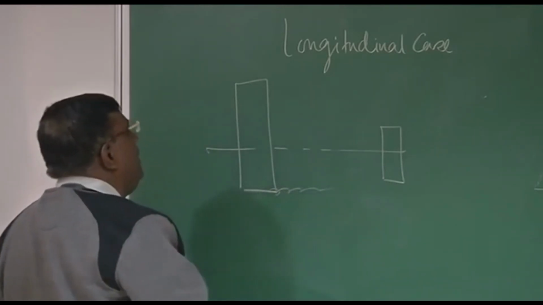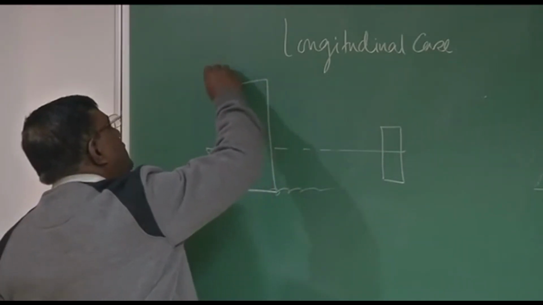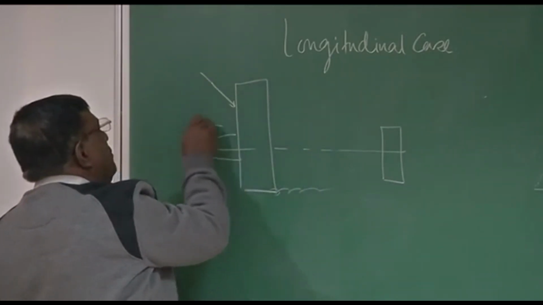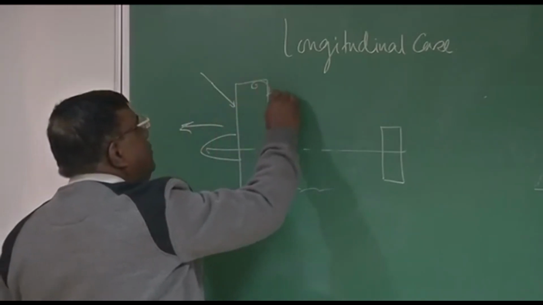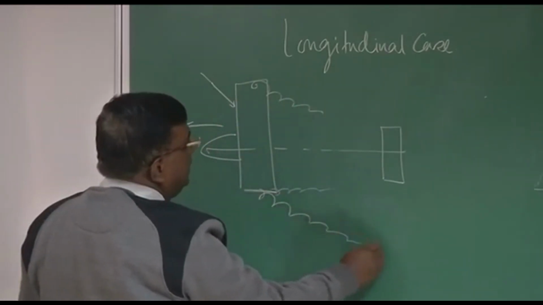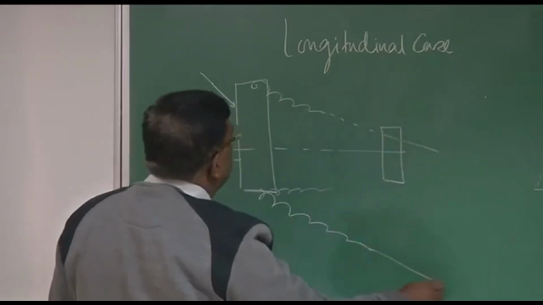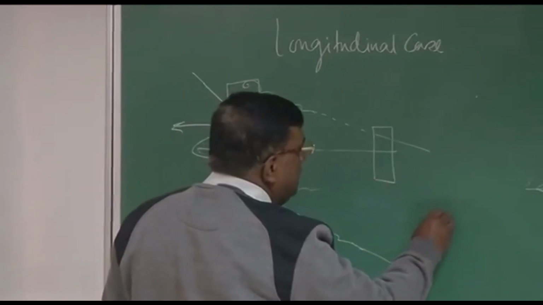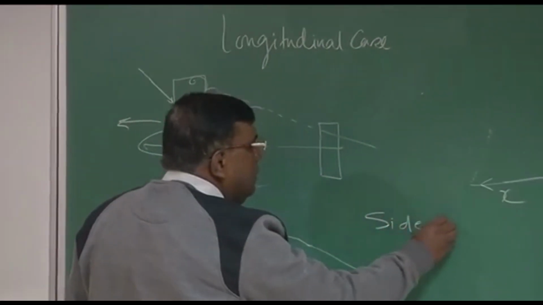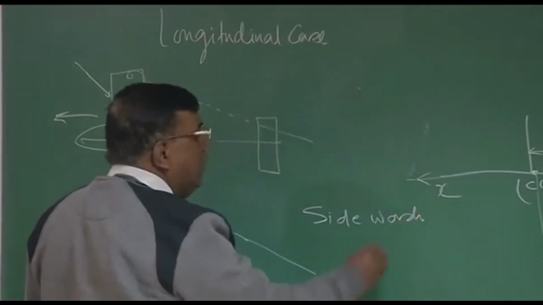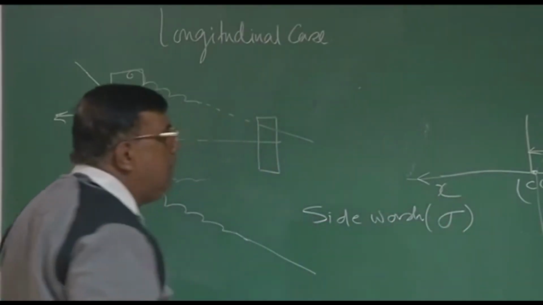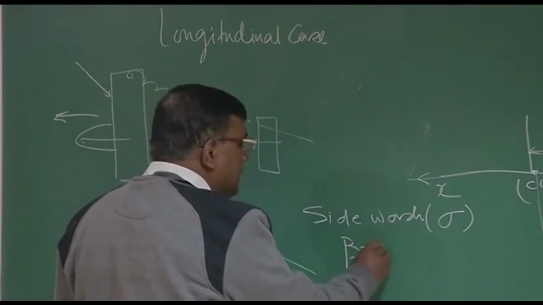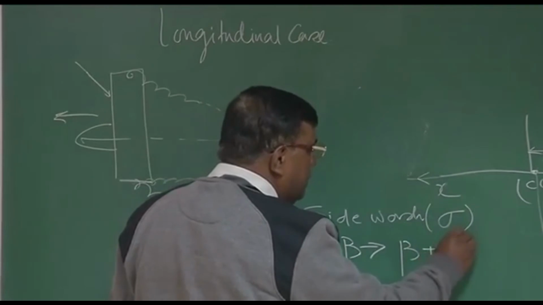an airplane having a beta, that means the relative wind is coming like this. Okay, that is why beta it is. Suppose this is the fuselage, we are moving in this direction. So the vortices will now be in a direction along the relative velocity vector. So this will give some sort of a side wash. It is analogous to the downwash. It's called sidewash and denoted by sigma. And the angle of attack at the vertical tail, which was beta, now changes to beta plus sigma.